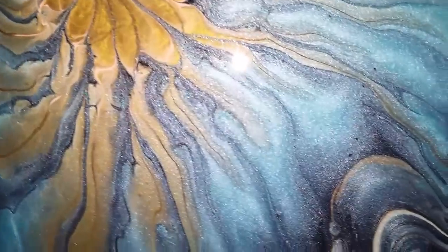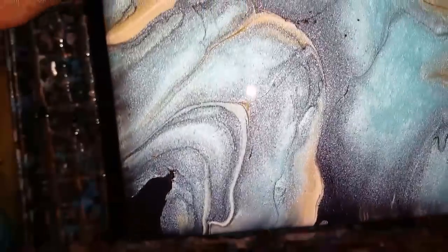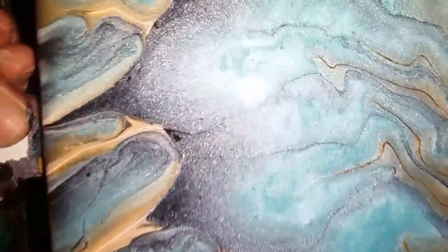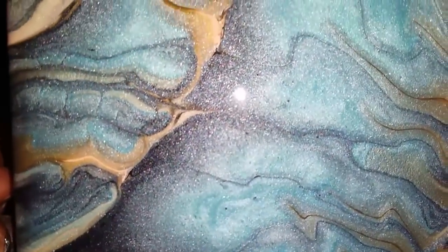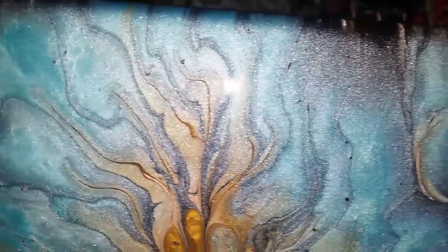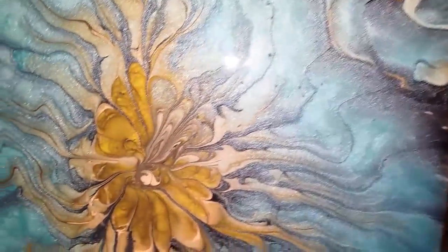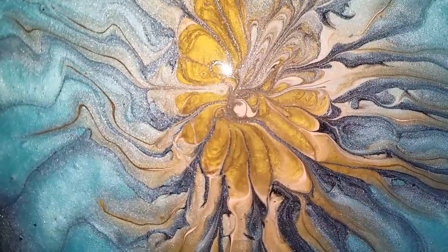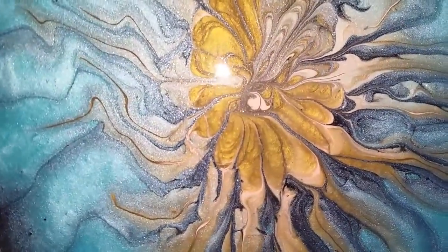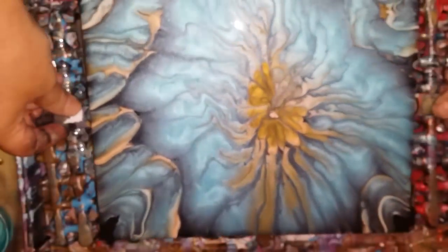But anyway, this is pretty. A little bit of the gold or the bronze missing in this one area here, but it's all good. It sure is pretty, though. I like this one, too. I really do. Love both these. So we have a little bit of negative space on each corner. But it sure is beautiful, shimmery. Just beautiful. It's very beautiful. See, I like in the middle how it's not just a circle, it's just kind of a little swirlish thing going on in there.